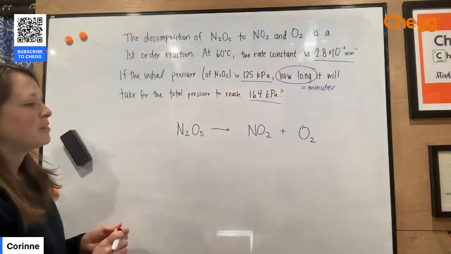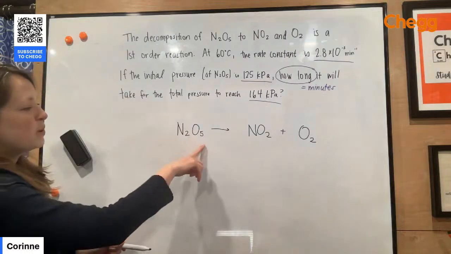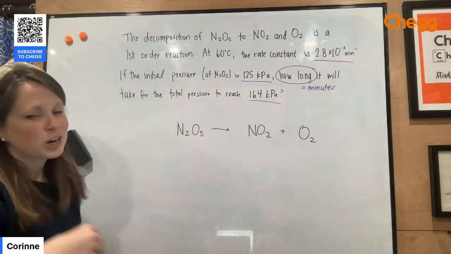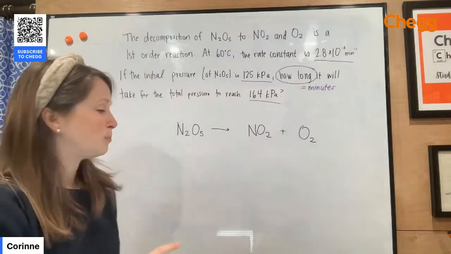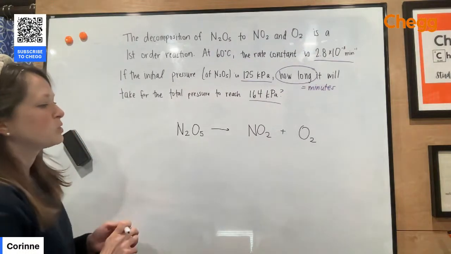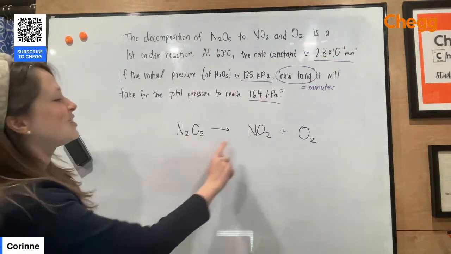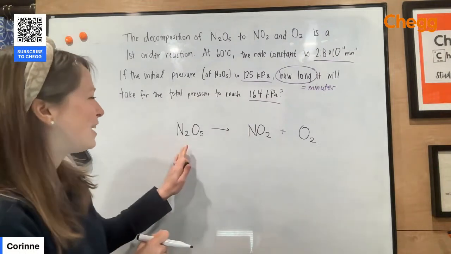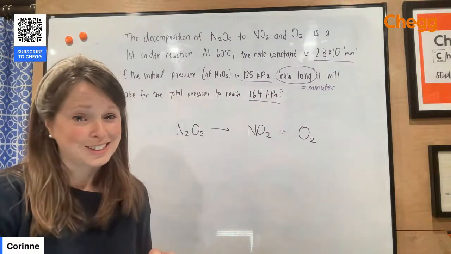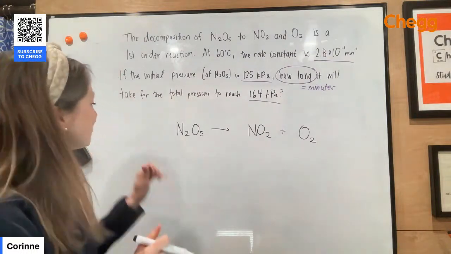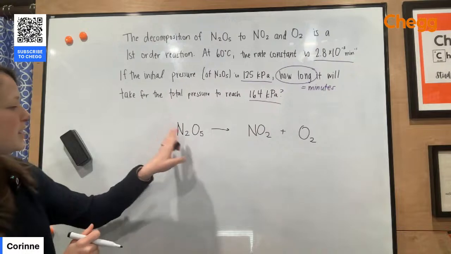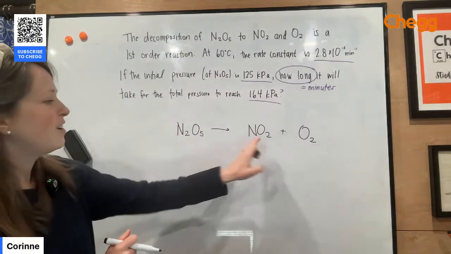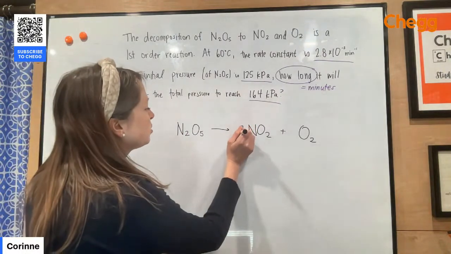All right, let's go ahead and balance this decomposition reaction. One of my balancing tricks is just start with the element that has the largest subscript. So which element do we have the most of? Although oxygen is in 3 places here, so let's scrap that. And if you notice that one element is in every single one of your reactants and products, save it for last. So in that case, I'm going to look at the nitrogen. I see I have 2 nitrogen atoms on this side, only 1 on that side. I'm going to go ahead and put a 2 here.